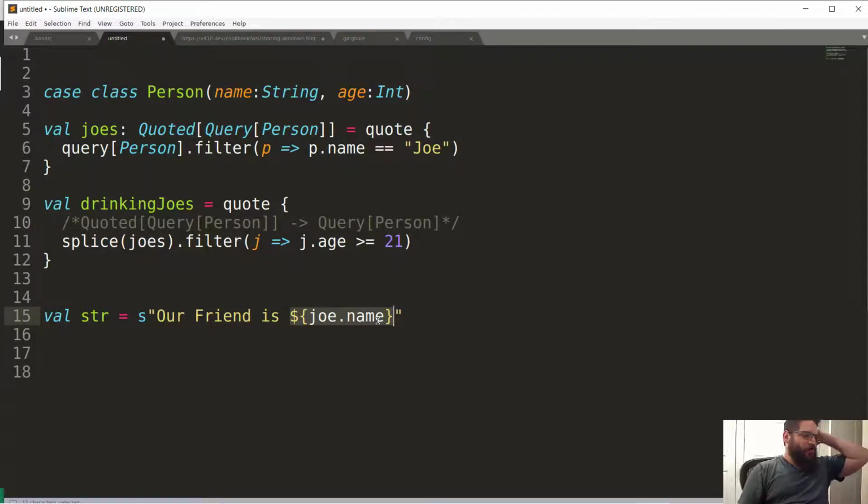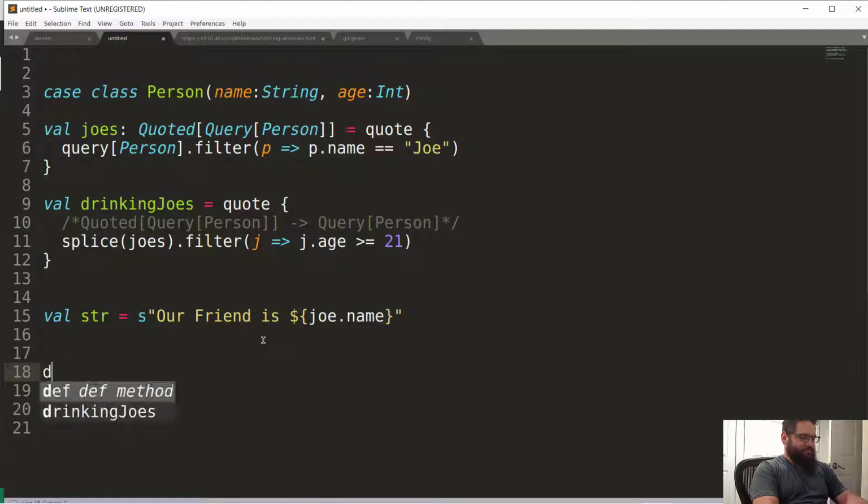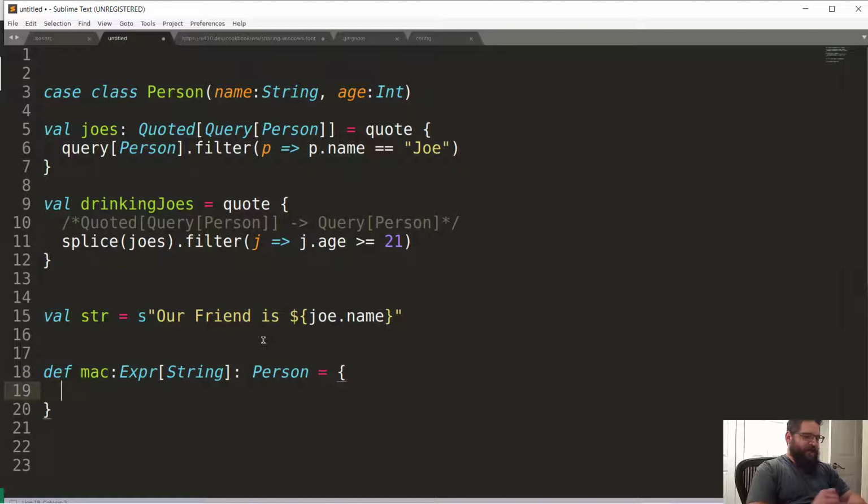With quasi-quotes, it's the same thing, where if you have some kind of macro, and there's some kind of tree in here, or let's say a type tree, an expression of string, or something like that, and then, let's say this needs to return a person, and then, well, we can create a quasi-quoted block, new person, right?